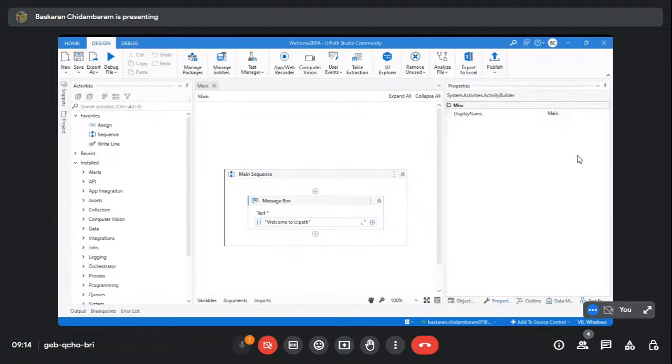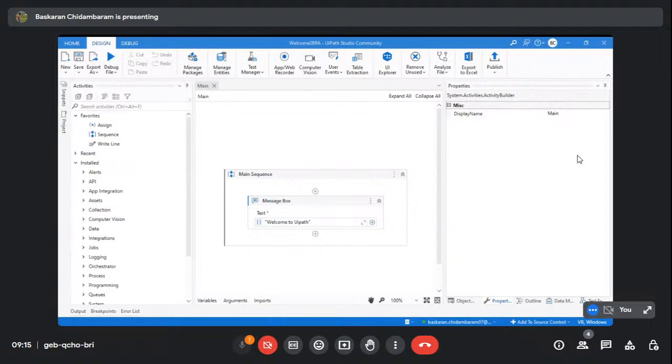The best example is in Python. If you want to install the pandas package, we open our command prompt and run pip install pandas, or pip install numpy, or pip install scikit-learn. These are the packages we import in order to perform data-related tasks, or if you want to create data science projects. In the same way, whenever we create a project here, these are the basic packages which get imported.